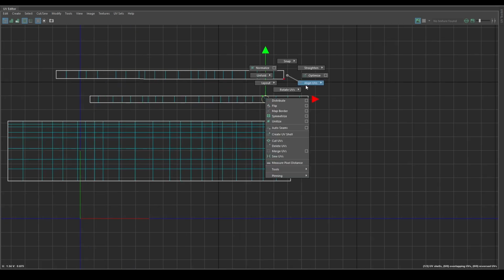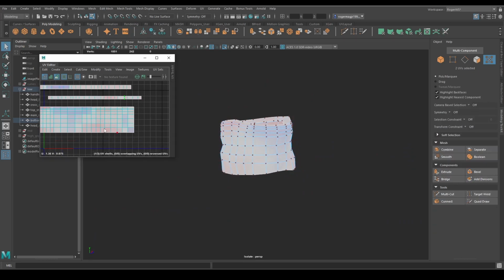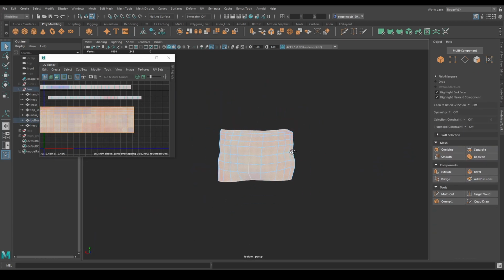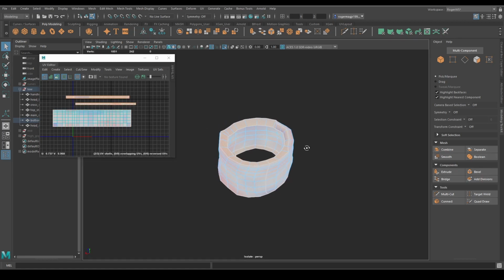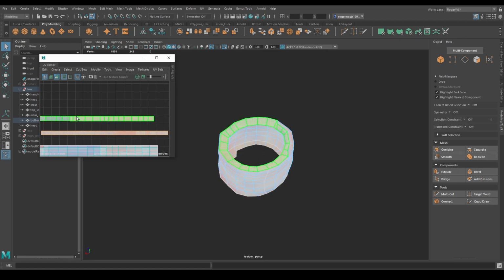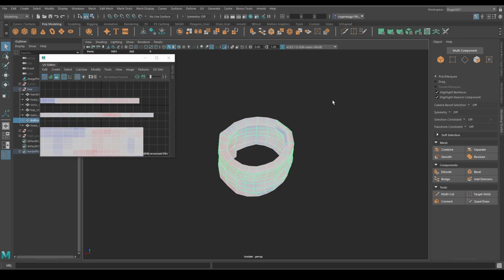Okay, for this one, I'm not pretending nothing happened. The main part we're worried about is this one, because these two are not gonna be noticeable. These are gonna be mostly hidden. So if it has some blue or pink patches, it doesn't matter. I mean, it might matter, but we'll see.